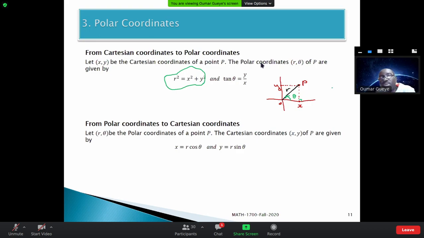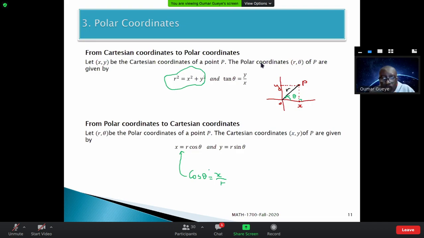If r and theta are known, you can see from this graph again, if you calculate cosine of theta, for example, cosine of theta from a right triangle is equal to the adjacent side, and the adjacent side is just x, over the hypotenuse, and the hypotenuse is equal to r. And from this equation, you can get the first formula. So x is equal to r times cosine of theta, right?